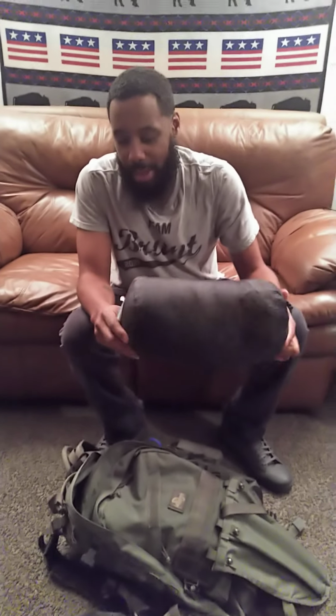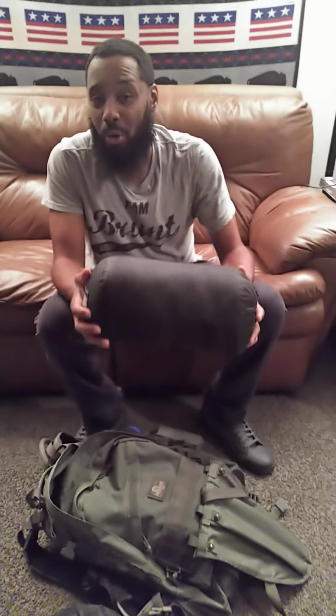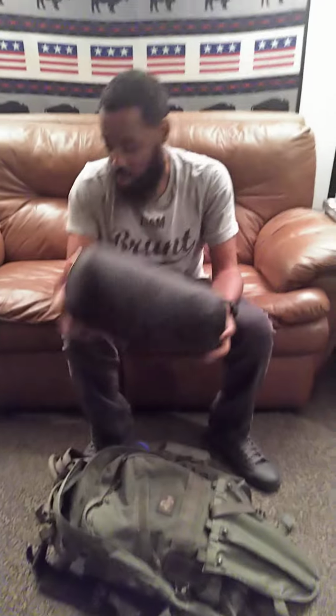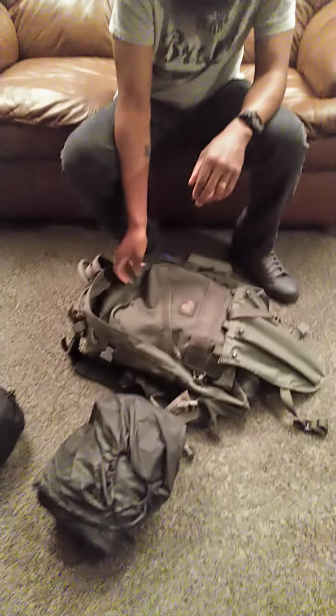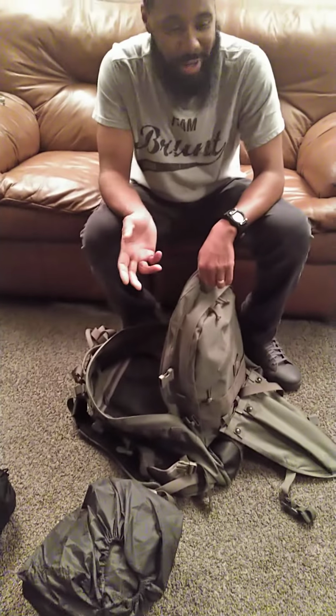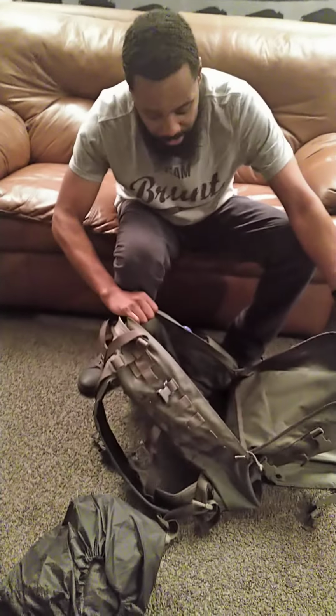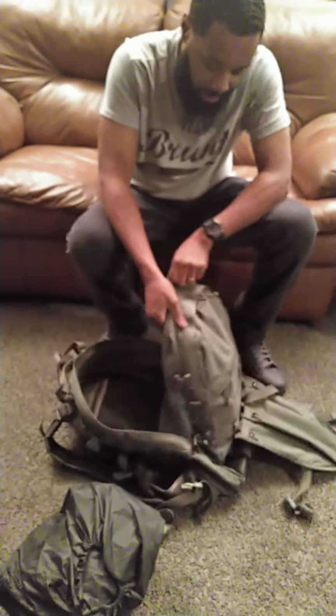I'll tell you this, I primarily prefer synthetic bags because they dry out quicker than cotton, but they're a lot more bulky. As you can see, this one compresses down pretty small. So in this instance, I'm using a cotton down bag, and we'll go through the drawbacks of having a cotton down bag versus synthetic and vice versa momentarily. So that's it for the innermost portion of the bag.